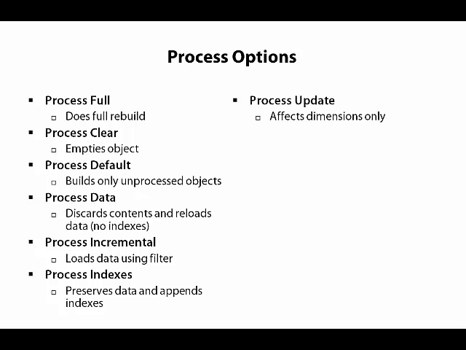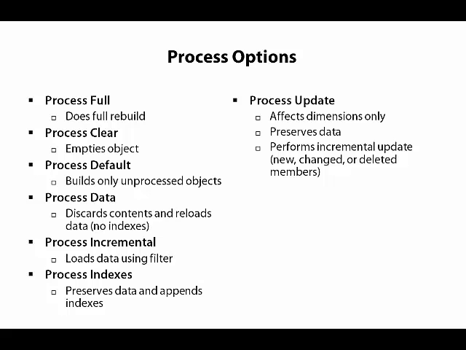It preserves existing data, and then it performs an incremental update on the dimension. So any new records in our dimension tables will get added into our dimension stores in Analysis Services. Or if records have changed, they'll be updated. And if a dimension member's been deleted from the source, it will be flagged for deletion in our Analysis Services dimension. When we perform a process update, the relationship types that we have, or any attribute relationships we have in the dimension, may impact whether or not the processing will be successful.